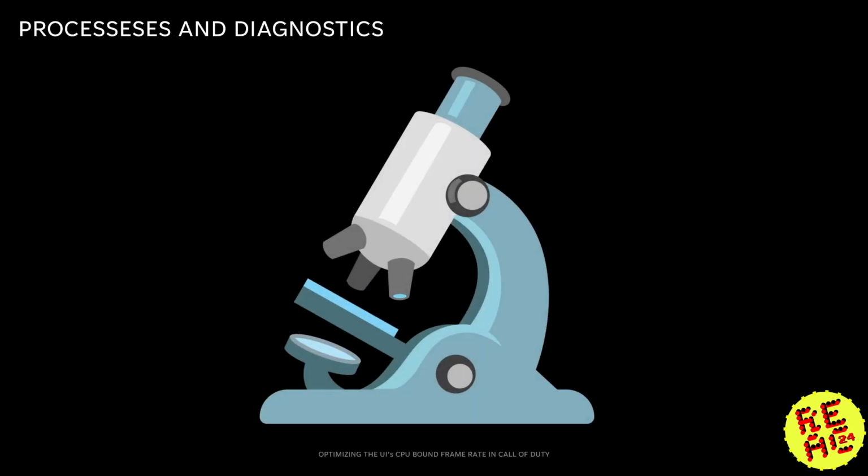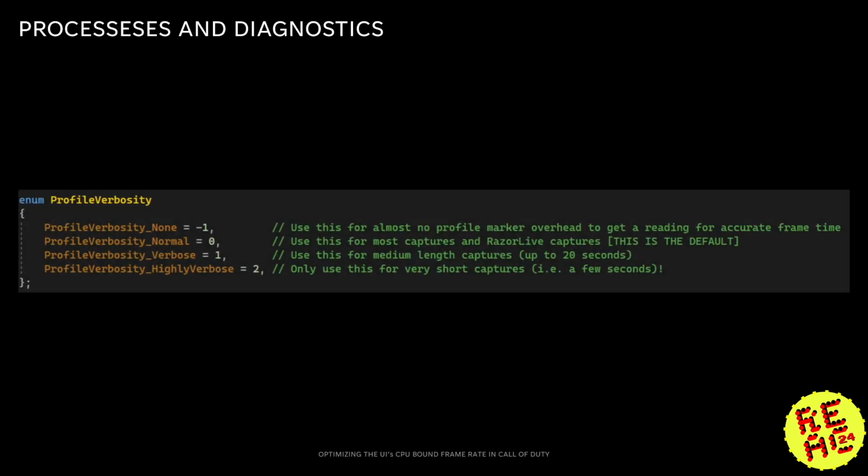So by now we have established how we measure the data, where we will measure the data, and where the data will come from. While this is all good and well, the data is useless unless we have the diagnostic tools and means to act on it. It is for this reason that profile marker verbosity was moved to a toggleable switch in the profile build. This meant that QA could flick various levels of user marker details on and off based on our investigative requirements.